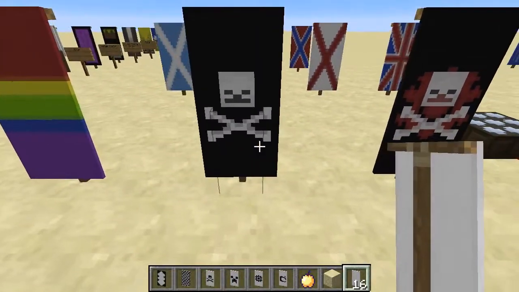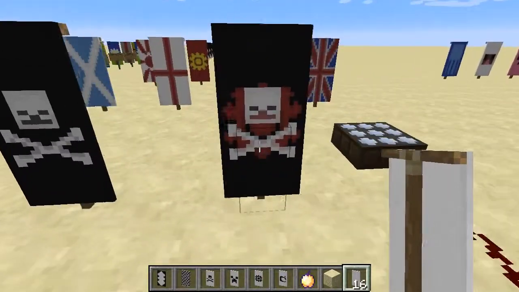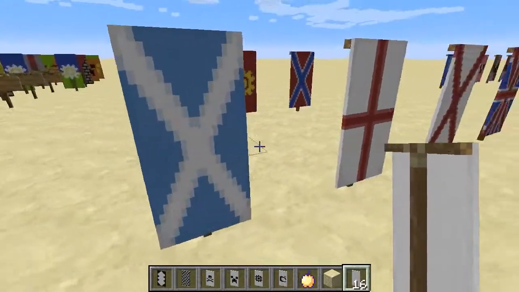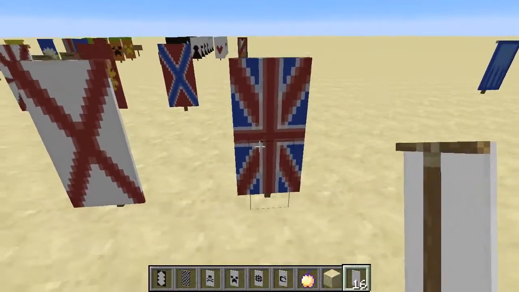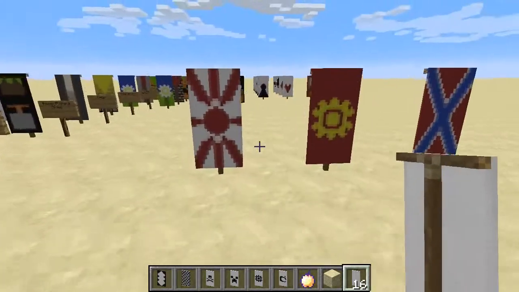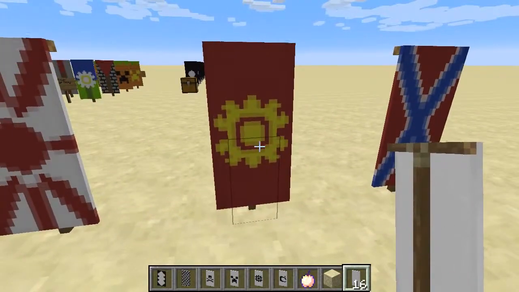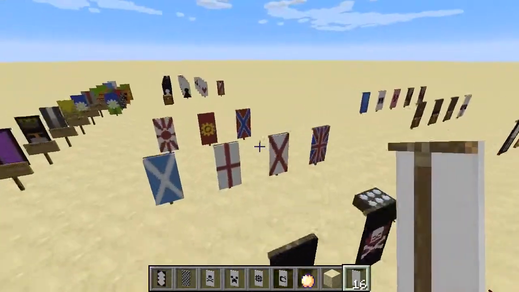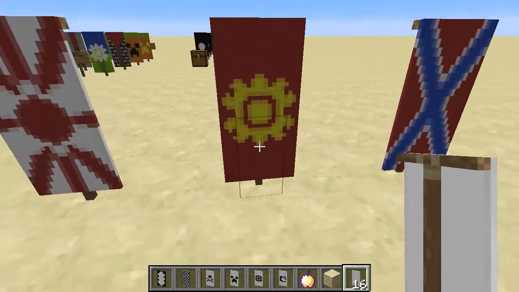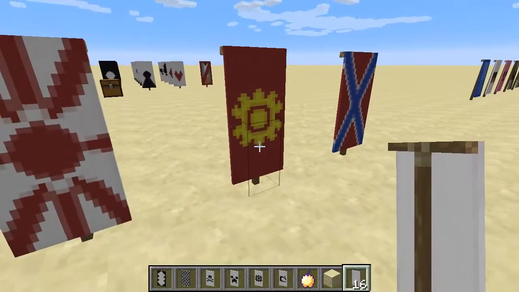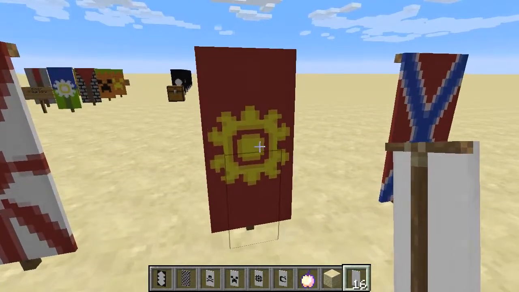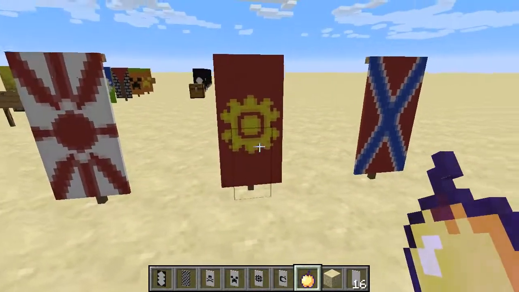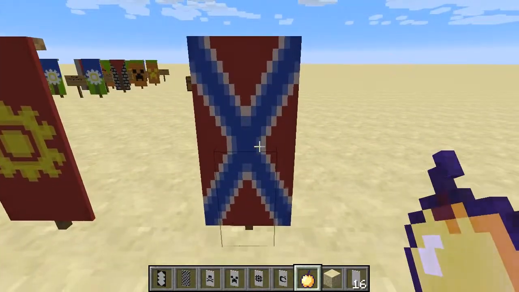2 different kinds of parrot flags here. And here we actually have some older flags. These are the flags that were actually sort of combined to make the Union Jack flag. And then we got this kind of a rising sun flag. Believe it or not, in the list of flags I was following, the old Soviet Union flag wasn't in the list, so there's no hammer or sickle type thing. I made this kind of up. Maybe you could do one with the notch apple. That may look a little more like it. And then this is kind of a U.S. Confederate flag.